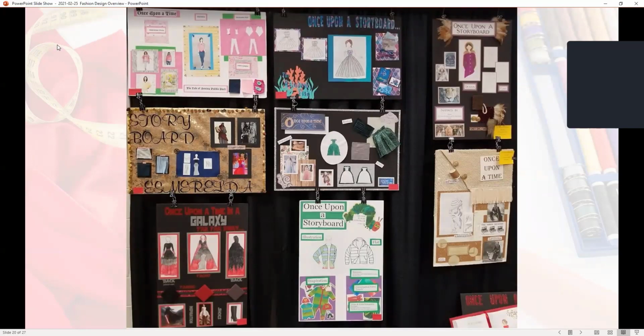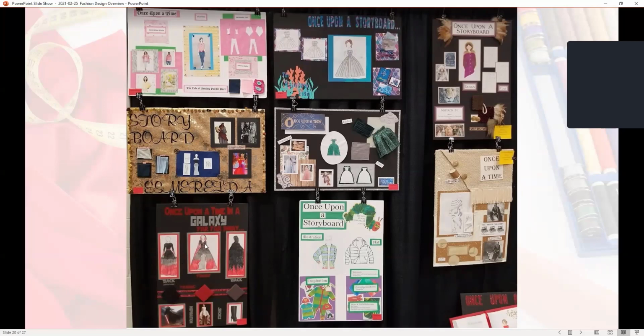So here's another set of examples, and this is from that same year, 2019. I think these were more in the wearable category. So we've got an outfit over here. Looks like a poncho top and a pair of pants. We've got a ball gown, another ball gown. We've got a jacket. And then I believe this one was a dress that also had a cape with it.